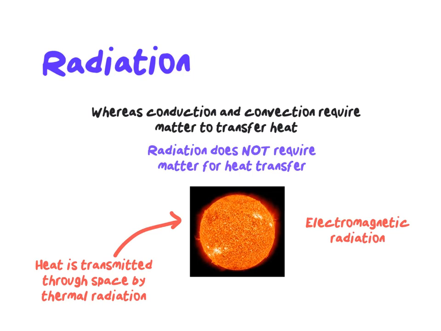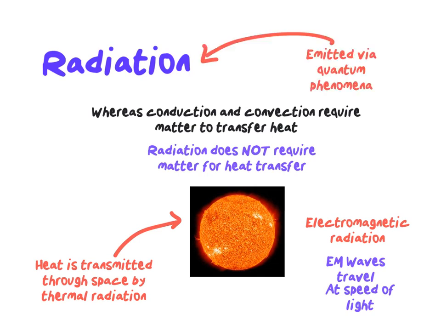Radiation is a form of energy transport consisting of electromagnetic waves traveling at the speed of light. No mass is exchanged, and no medium is required. Objects emit radiation from quantum phenomena, and so we will not really focus on them in this series in the thermodynamics course. But definitely look out for radiation because it's one of the most important and most fundamental of all our modern physics ideas. Our last focus is going to be to look at the rate of heat transfer.